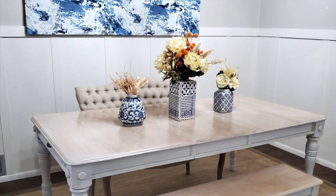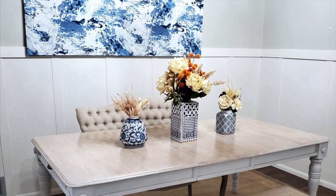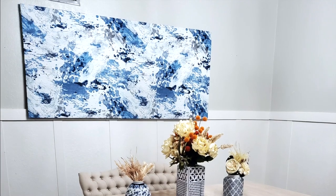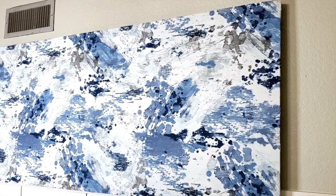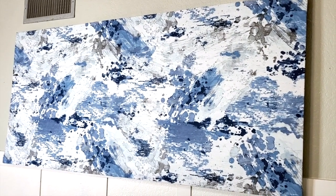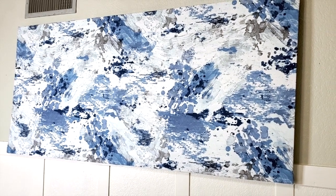The chicken wire backing on this piece made it so easy to hang, and look at how beautiful it looks now that it's done. It really does look like a painting, and that is almost solely because the fabric I picked looked hand painted. I couldn't be any happier with it — unless it had a border, of course.